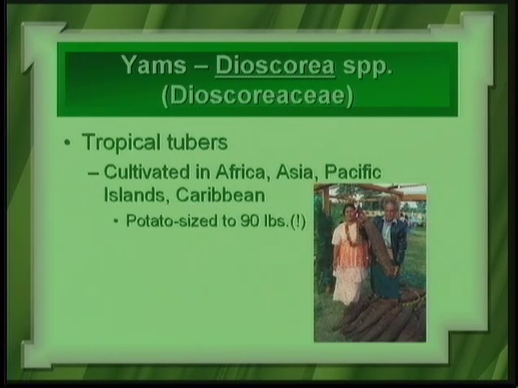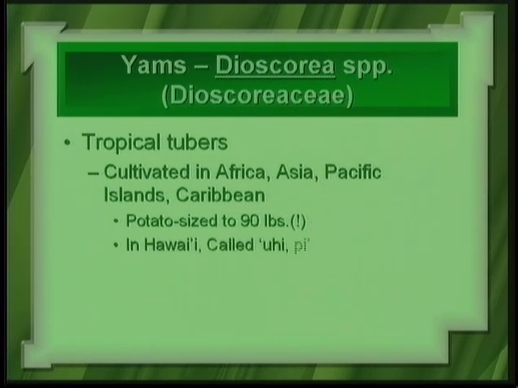Generally they can be about the size of a potato, and some of them can be almost as big as a person. Anyway, you can see these people here, I think they might be from Tonga. So you can see how big the root can get. Digging it up is a big chore because they tend to root really deep. So these tubers can be really big.